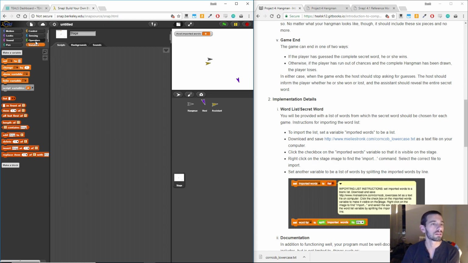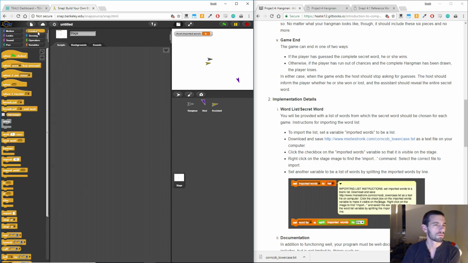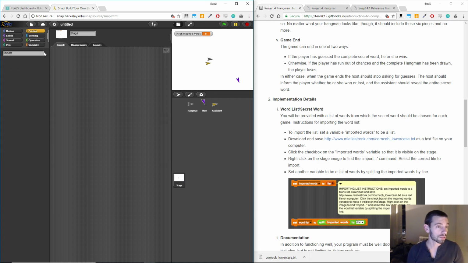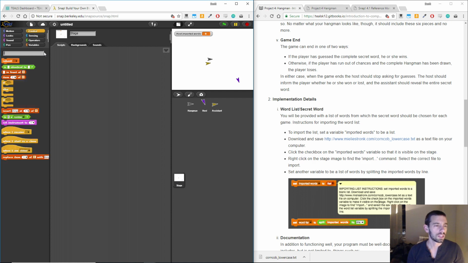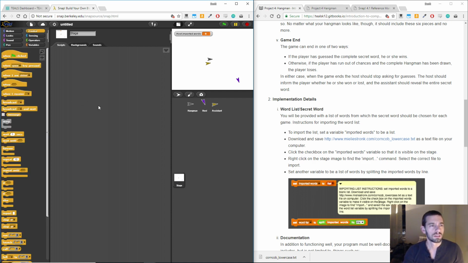Import command. Import. Right-click on the stage image to find the import command.